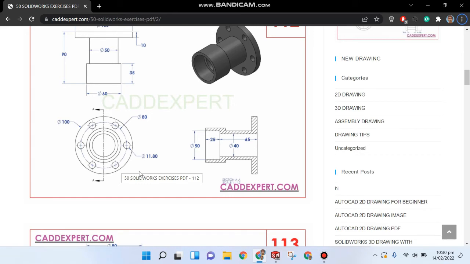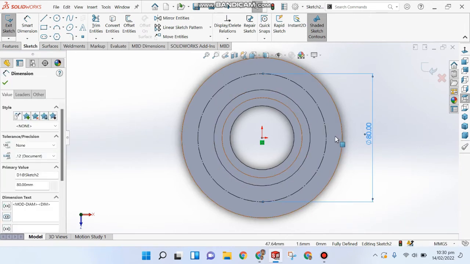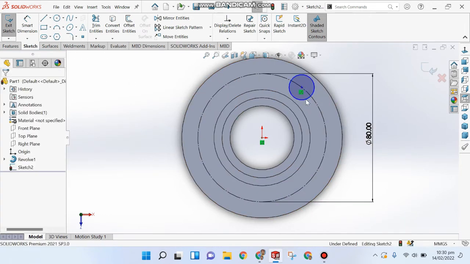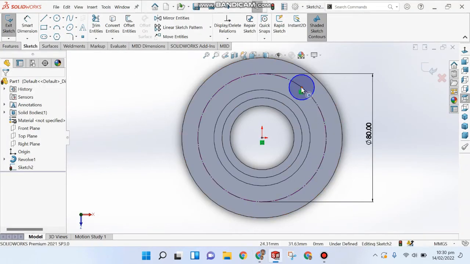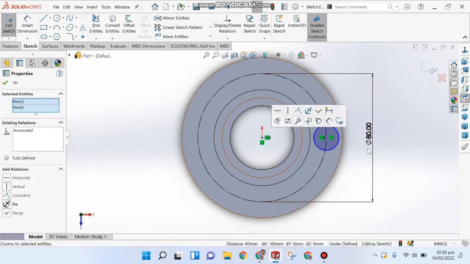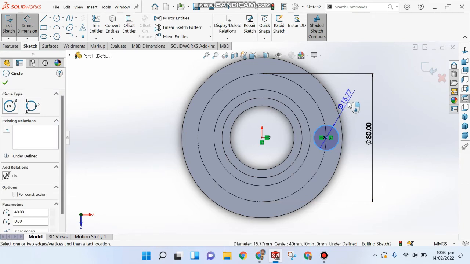There are 6 holes here, so I'm going to make only one hole and use circular pattern. Okay, let's make it here. Let's make a relation horizontal and add a dia 11.8 millimeter.